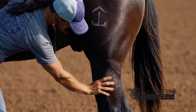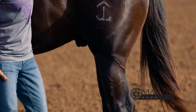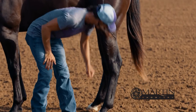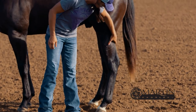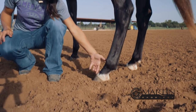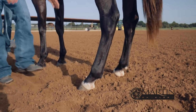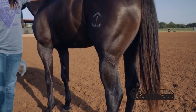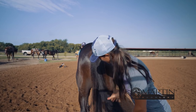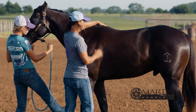He's got a nice strong Gaskin muscle here. You want to see good muscle definition right here and an overall great shape to his back leg. He stands up under himself very well. Everything's nice and clean. We have a pretty short pastern, so that should be really strong on this colt. And everything's very straight. From behind, this colt stands plenty square. He's got some width from here to here, inside muscle — all great things.